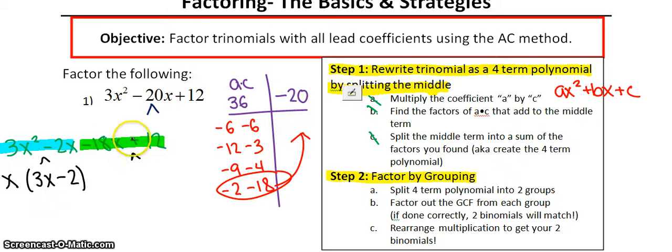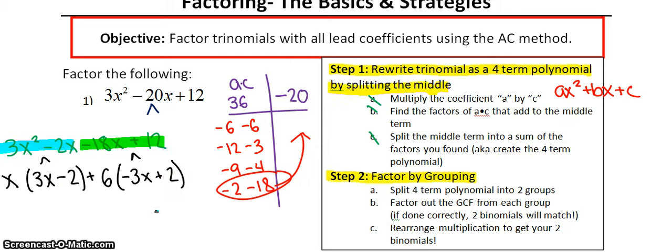Let's do the same thing for group 2, remembering that all these things are being added together. So I'm going to add this with this group over here. So out of 18 and 12, I can pull out a 6. 6 times what gives me negative 18x? It has to be negative 3x. 6 times what gives me 12? It has to be positive 2. Hopefully you're noticing that these groups are very similar. They just differ by sign.